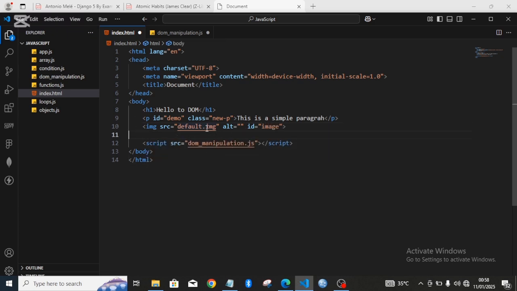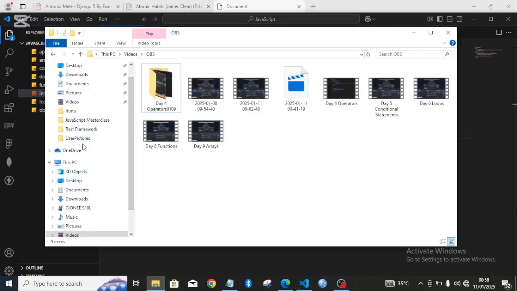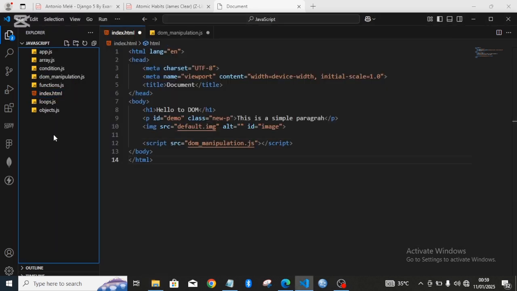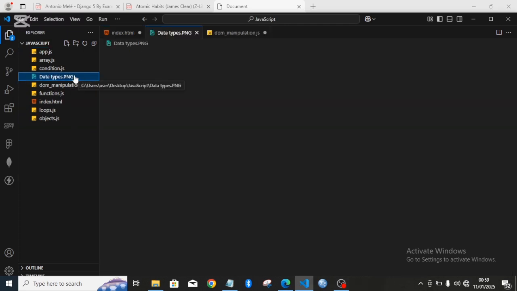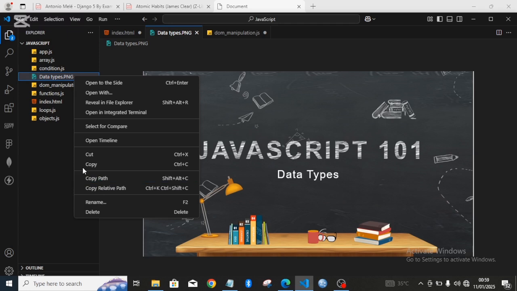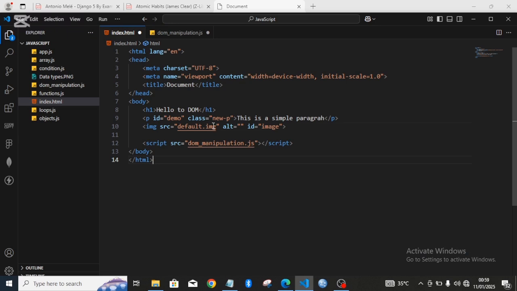Then let me find an image from my file, copy this image and put it inside this place, and then copy the name and add it, so that I can add a real image instead.